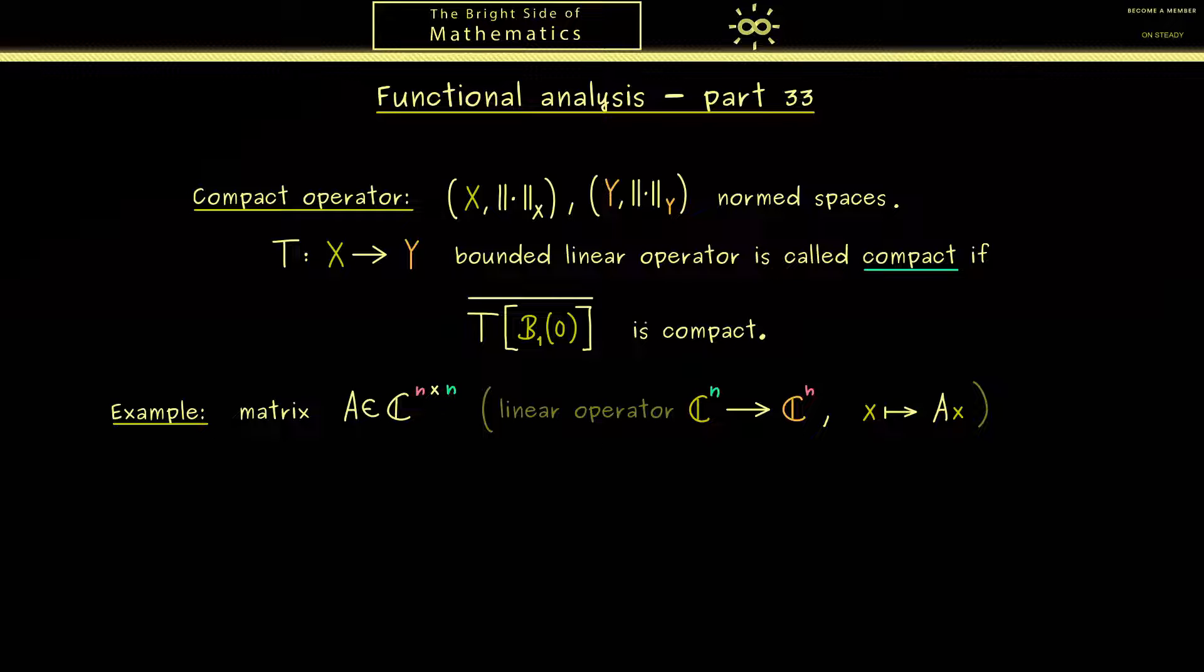And then of course what we get is a well-defined bounded linear operator. And indeed, obviously it's also compact by the definition above. Then the question is, what do we know about the spectrum of this operator we also call A now. First of all we know the spectrum only consists of eigenvalues, namely finitely many. So we could call them lambda_1, lambda_2 until lambda_k and we also know this can't be an empty set. But of course it's possible that we only have one eigenvalue here.